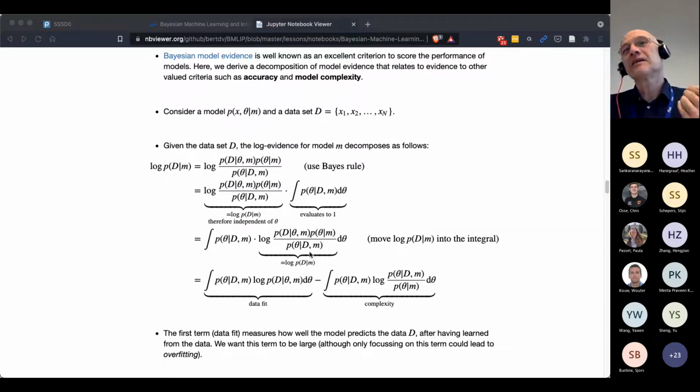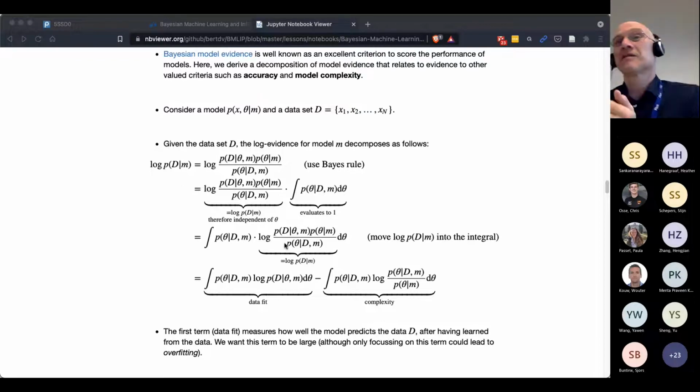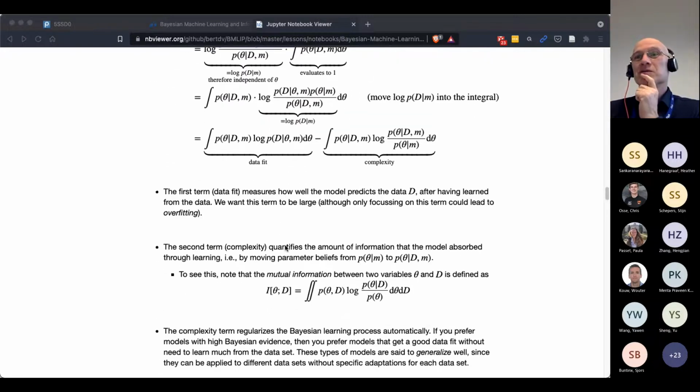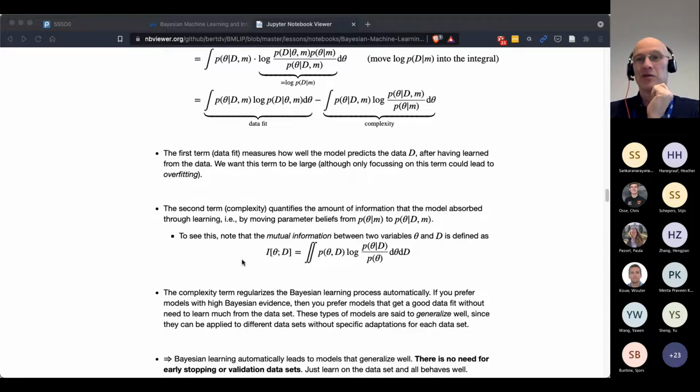And the second thing that I think is interesting is to try to understand why model evidence is a good measure of performance, that it balances in a nice way, without any tuning parameters, how much we learn from the new data set, and how much we remember from a prior. And the prior may be something that you have learned from a previous data set. So that's what I wanted to summarize, and I think it would be good if we go to questions.